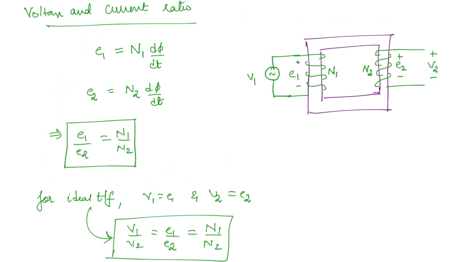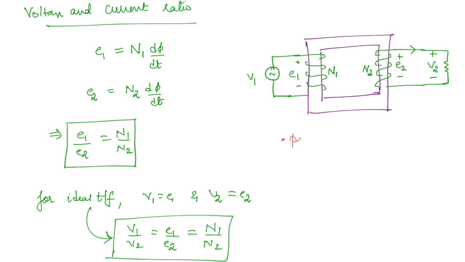Next we will discuss the current ratios. So when will the current flow? When you are connecting a resistor, say, on the secondary side, then the current can now flow on the secondary side. Now when current flows here, then there is going to be an MMF here as well. One thing that you have to remember for the case of an ideal transformer: only when the current flows in the secondary winding will current flow in the primary winding as well. If the secondary winding is open circuited, then the primary winding will not draw any current.